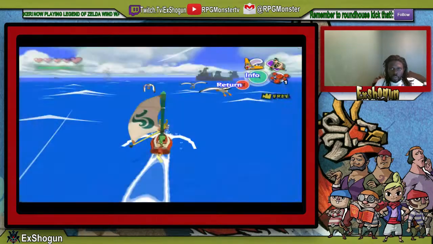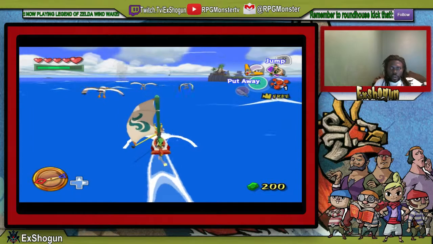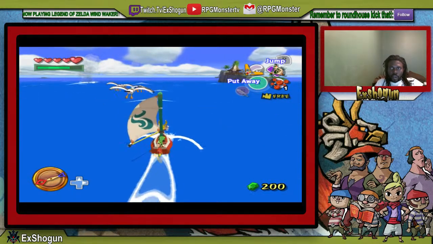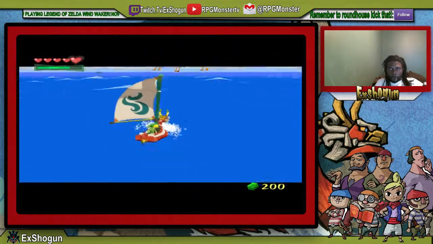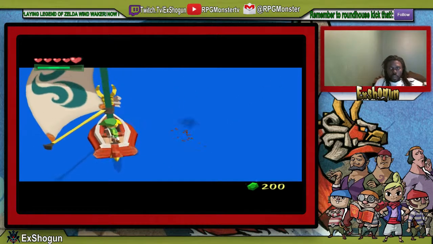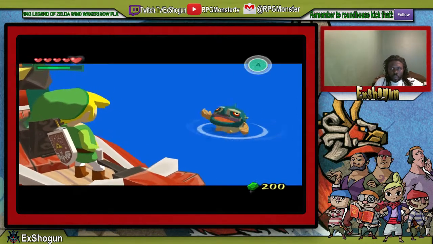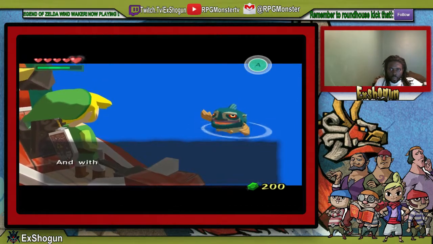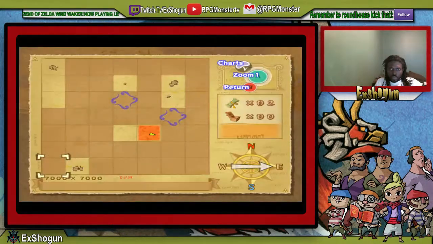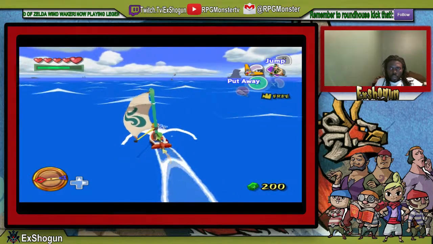Okay, we see one of our fellow friends jumping out here. We're gonna go ahead and get this part of the map also too. Go ahead, throw out the bait. Okay, we got this one already.